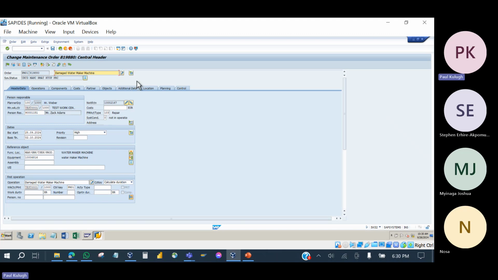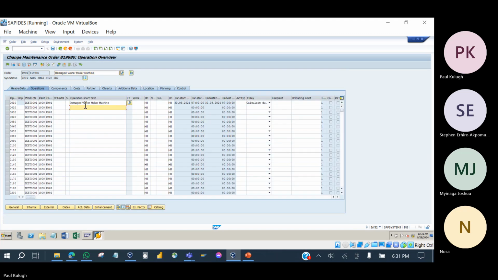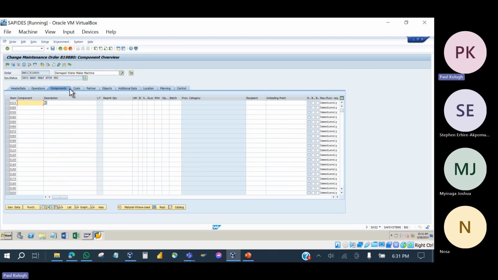Planners, those who are responsible for planning the work, planning the job, search the list of work orders in the system and they plan. Planning entails specifying operations that will be carried out to fix this water maker, materials that you will need, and so on.